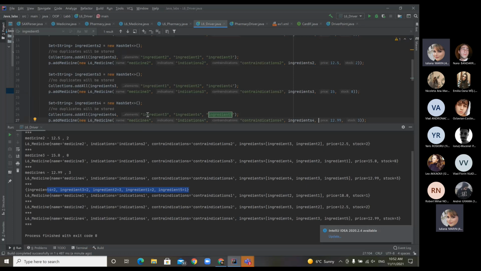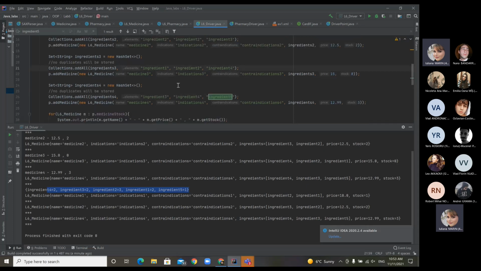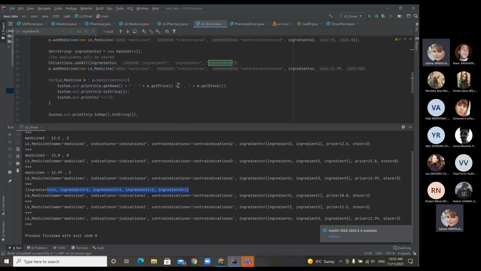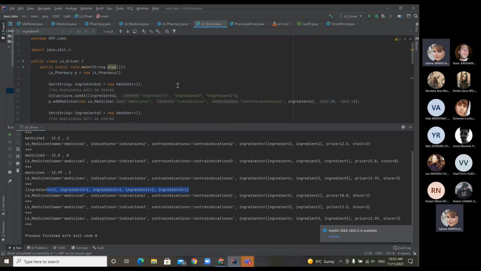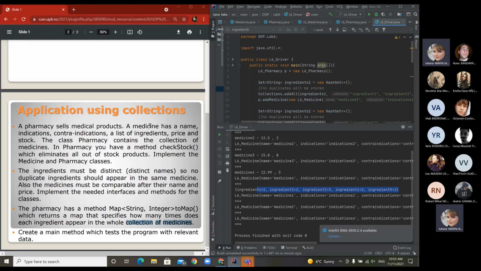And I have the last medicine, which does have a stock, so indeed it remains. Okay, so all of these are what you need to do when solving exactly this application, such that you will have something similar for your test.